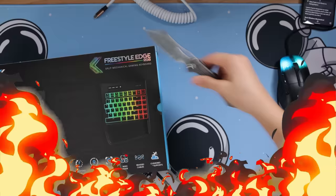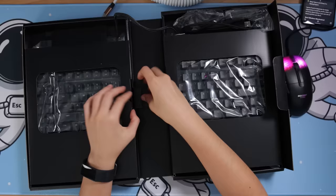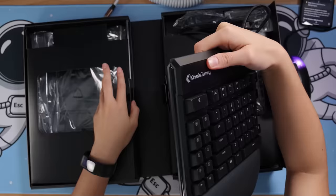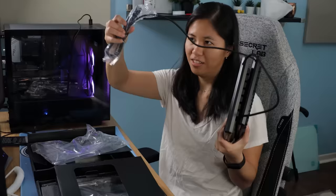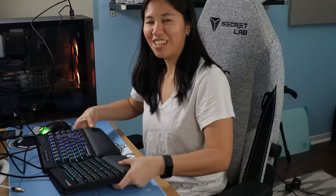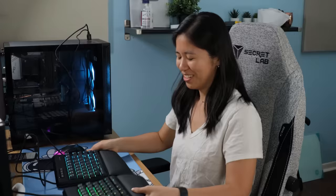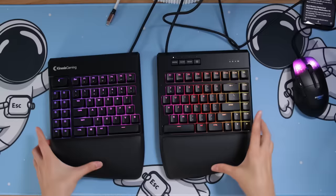Unboxing the ergonomic option — it's chunky and opens like a book. This is one big keyboard; just one half of it is enormous. There are non-detachable cables and double the number of them — it's a mess. The split design looks cute, but there are no feet included. I feel ripped off. The tenting feet are apparently sold separately, so it just lies flat on the desk.